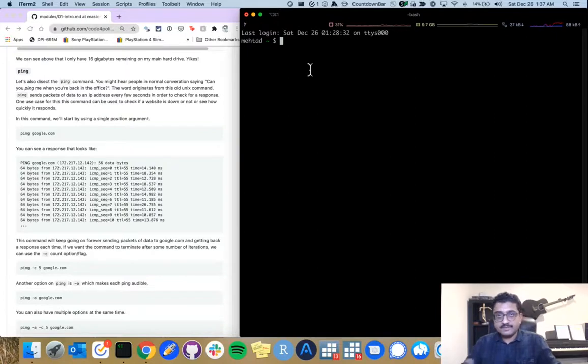So one use of it might be to check whether a website is up or not. Although you probably won't use it for this. You probably won't use it at all. But hopefully this will give you a better understanding of how commands work. So I'm going to try it. Ping google.com. So again here, ping is the command and google.com is the argument.